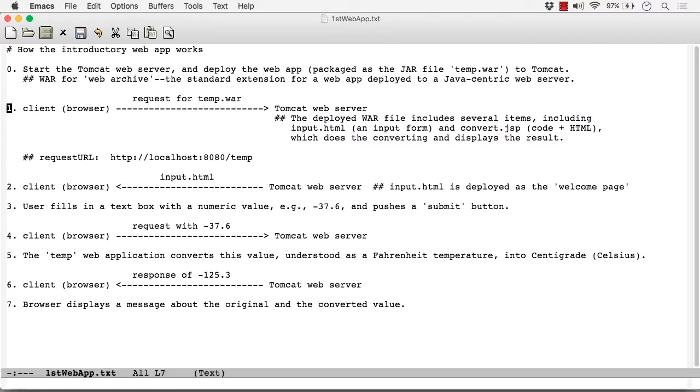So this first web example is going to provide us some context. In forthcoming lessons, what we'll do is analyze the code, talk about deployment, we'll talk about installing Tomcat, and all of that. But for now, let's take a short break.